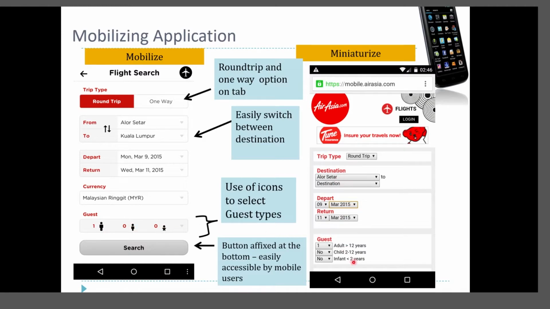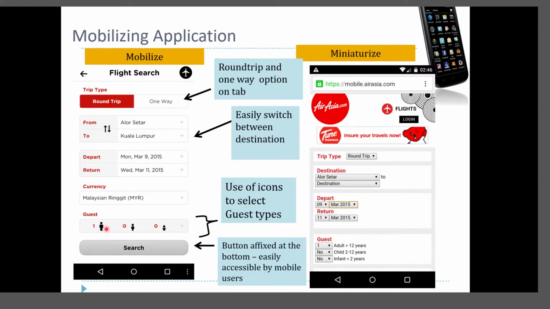Okay, this is also the same, but if you look here, you have to click it two or three times in order to select the number of guests. But this one, you only have to tap. Tap, tap, and tap. And if you want to delete, you have to long tap. Use the principle of long tapping. You double tap or long tap to delete.